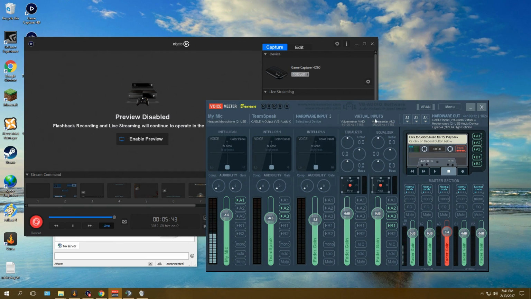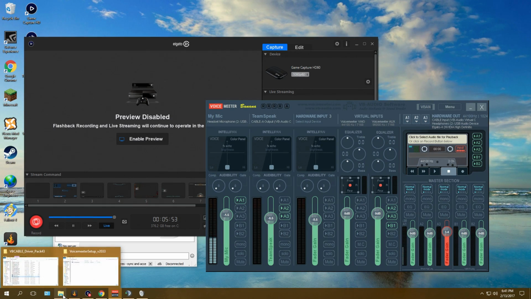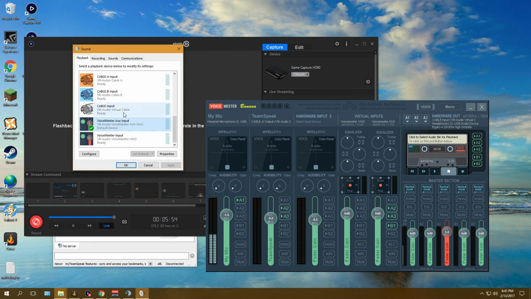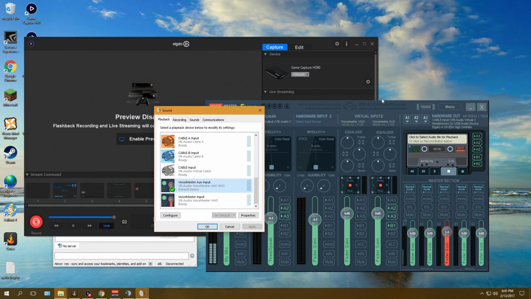And what that's going to do is it's going to send the sound to this column right here in your Voicemeeter program. Now, let me open that back up just so I can show you side by side. See, it says Voicemeeter Auxiliary. That's Voicemeeter Auxiliary. Voicemeeter VAIO is this one. Just Voicemeeter. That's Voicemeeter VAIO. So if you tell it to go to this one, it's going to come out here.